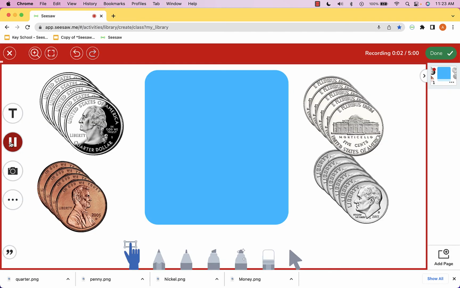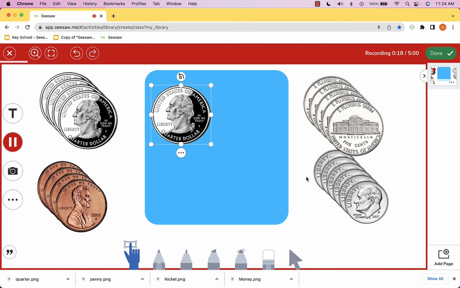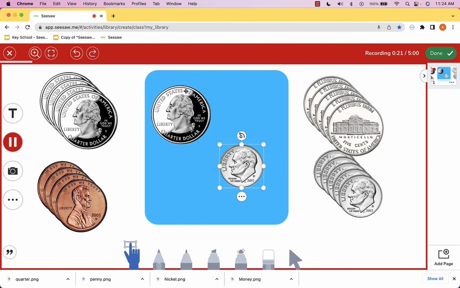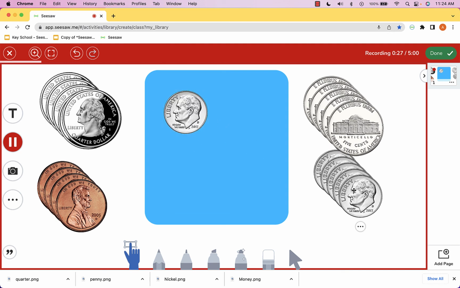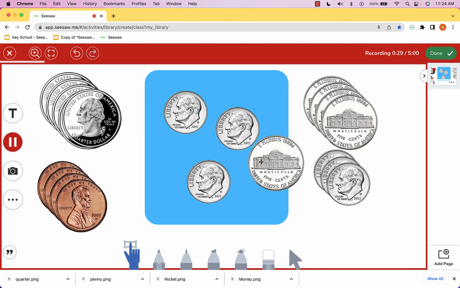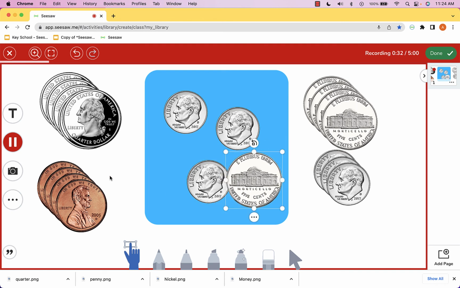Okay, boys and girls, so you are going to make 35 cents. All right, so I didn't put the 35 cents here, but let's pretend I did. You're going to make 35 cents. You can decide how you want to do it. All you have to do is grab that move tool, which is the finger that's pointing, and bring in your quarter and your dime. That would be one way of making 35 cents. Or could you get creative and do it in another way? Maybe 3 dimes and a nickel, or maybe you want to use some pennies. It's completely up to you, but what you need to do is drag the coins into the appropriate places. All right, so we'll hit done.